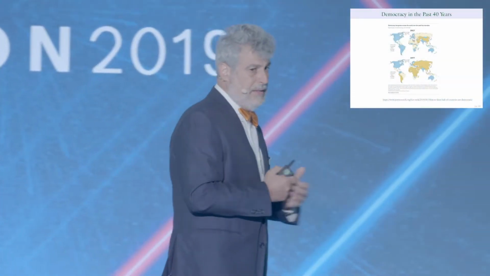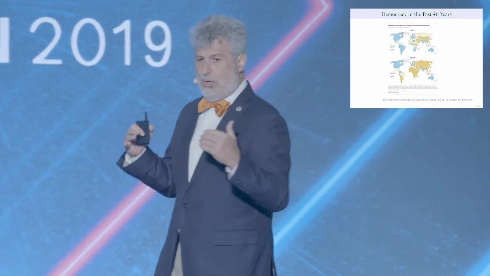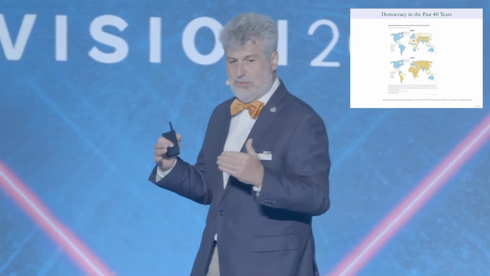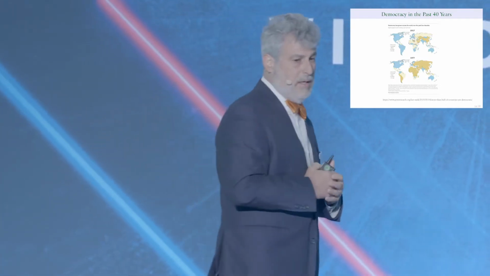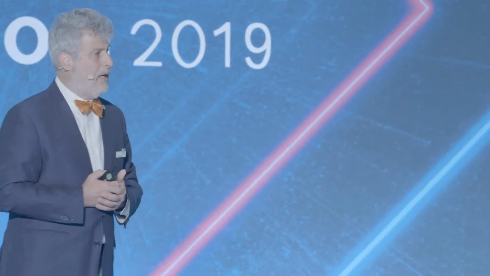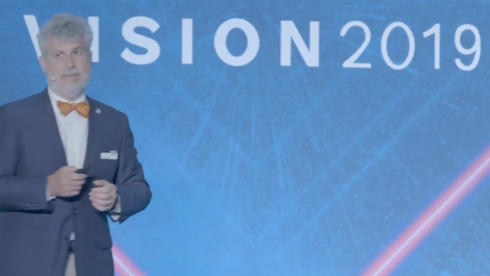This is another graph, a little clearer, I think. At the bottom, it shows you all of the countries under each government structure in 1977. The mustard color is autocracy. The blue is democracy. And if you look at the top, you have, again, in the past 40 years, major changes, a lot more blue there. But again, we have setbacks. It's not every country. Okay? And again, that URL at the bottom, feel free to check that out.